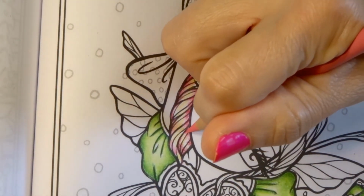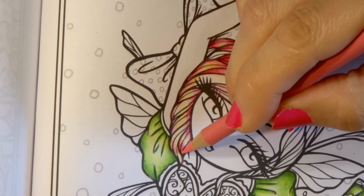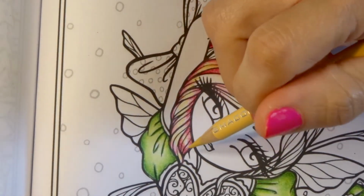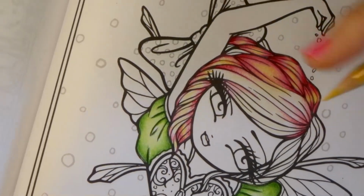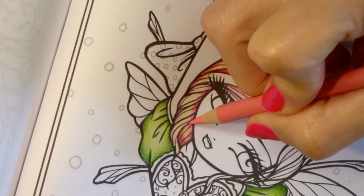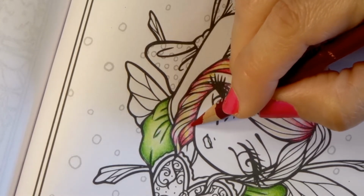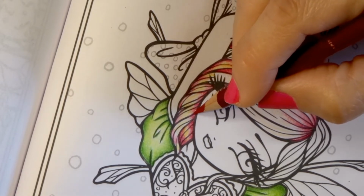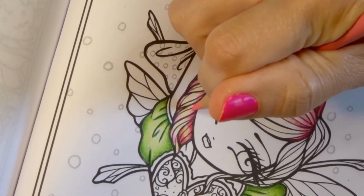I need to pull this out with the lighter color, the pink. I don't want to lay too much down right here because I wanted a lot of that sand in the center. Let me see if I could turn it a little bit so y'all could see what I'm doing. Okay, let's pull this out.